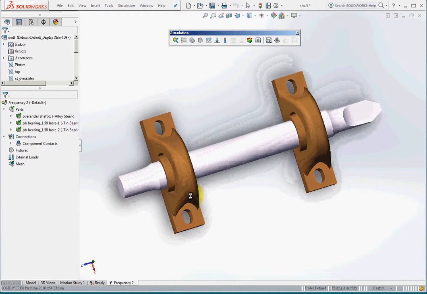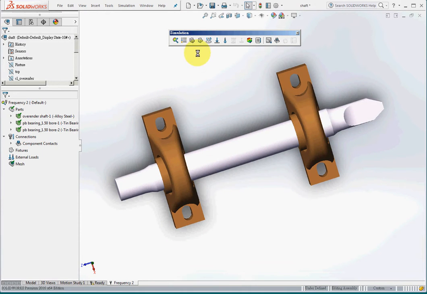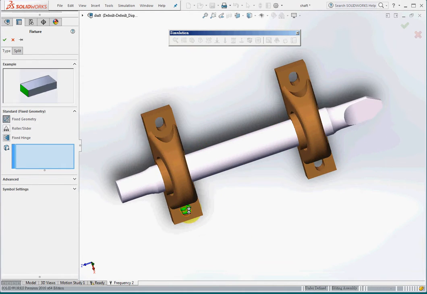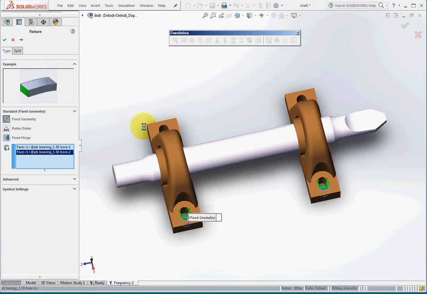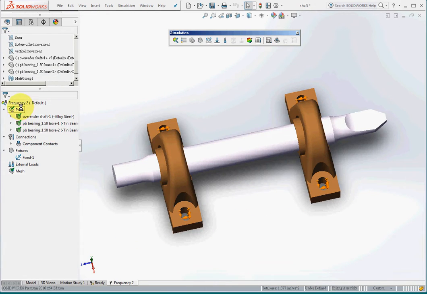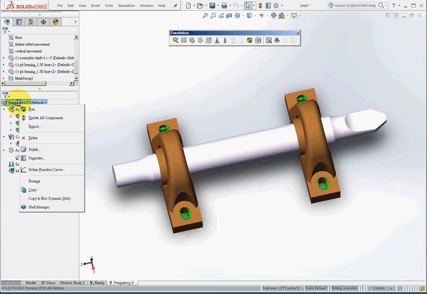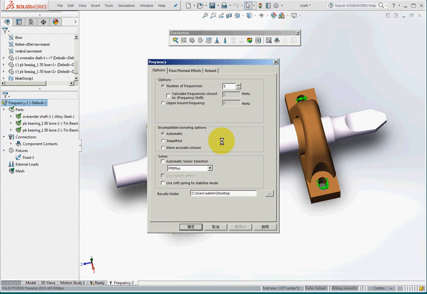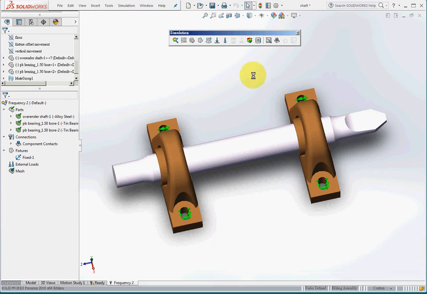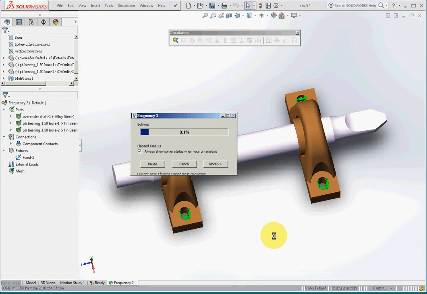For the boundary conditions, I'll apply fixtures on all the 4 holes. And I'll let the procedure calculate 6 frequencies and run the procedure.